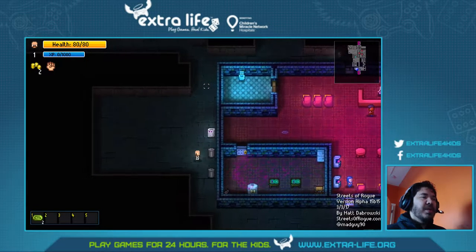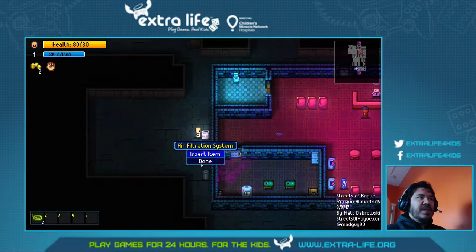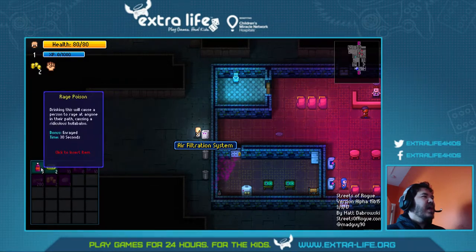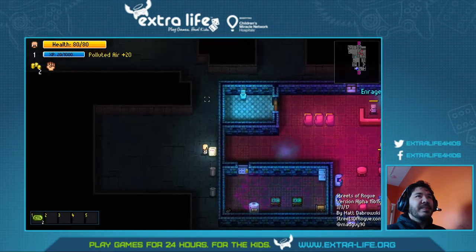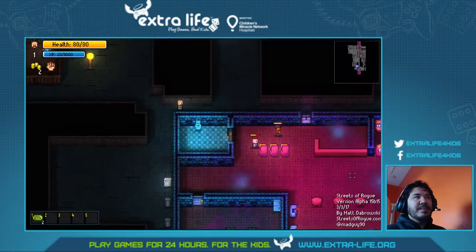So right now I'm looting trash cans. You can actually insert things into the air filtration system, like you see this gas vent here. If I had something that actually created noxious gas, I can put it in here. Right now I don't. Well, I do. I got rage poison. Let's go ahead and see if this does anything. Oh yeah.